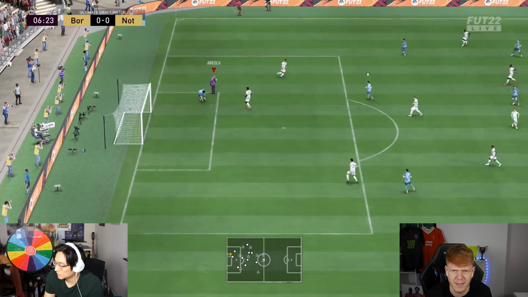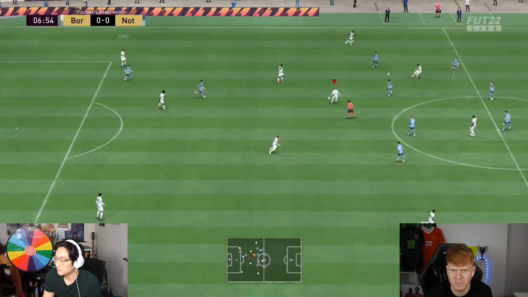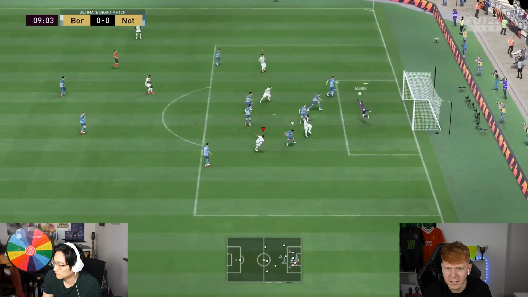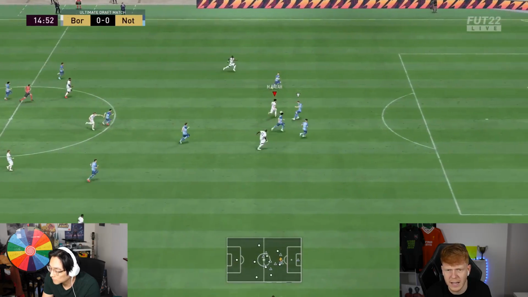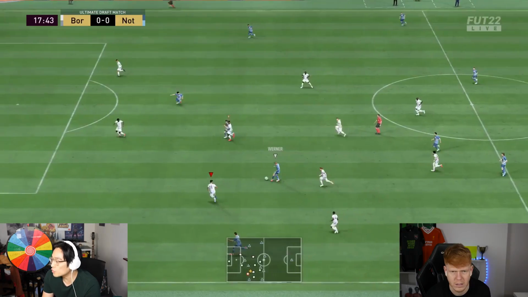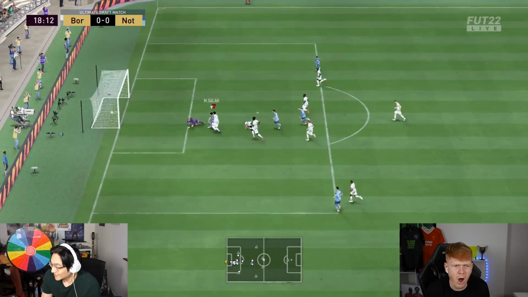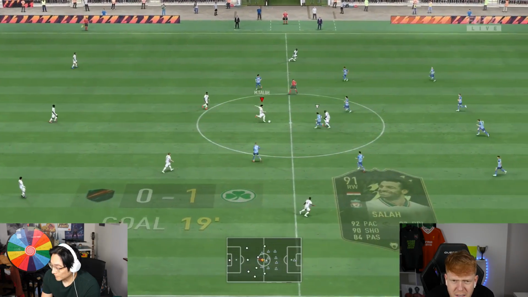What's just happened there? Willian Gomez. Oh my god. Go on! Finish Sterling! Oh no! Go on, Salah. Finish it! What are you doing? Oh my god, Yasin. Again, a massive save. No way. No! He's off! Oh no, he's just conceded.